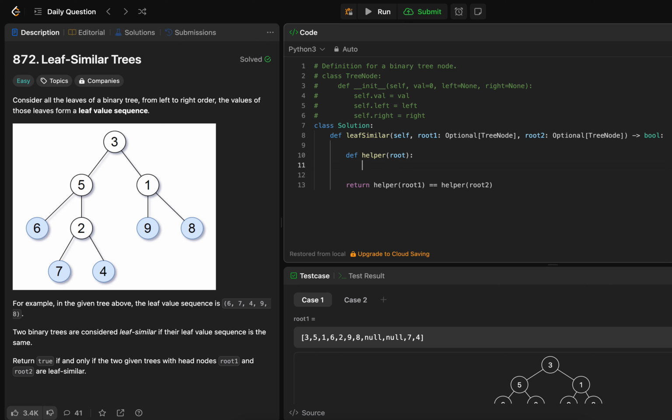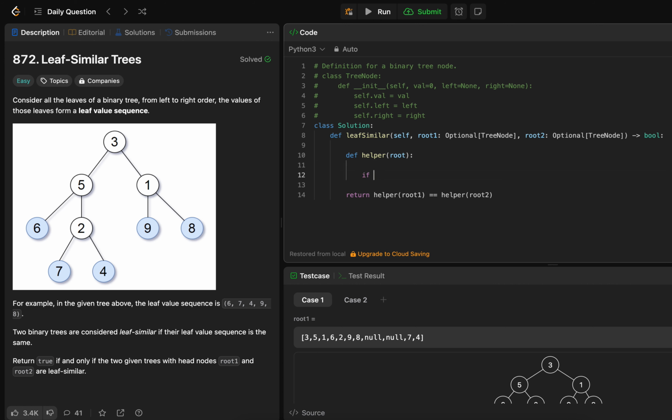First of all, we need a base case. First base case is if root is empty: if not root, return an empty list.